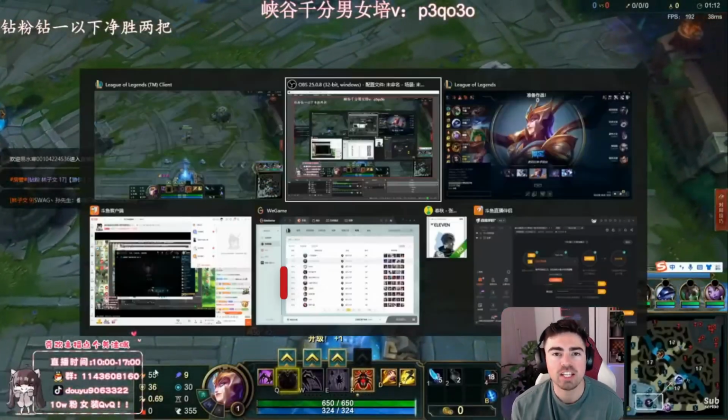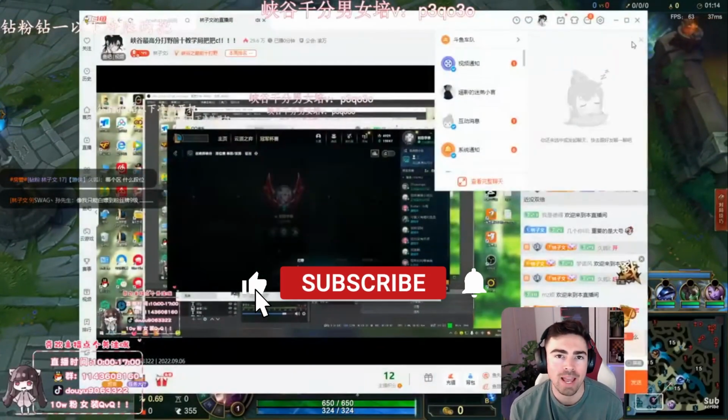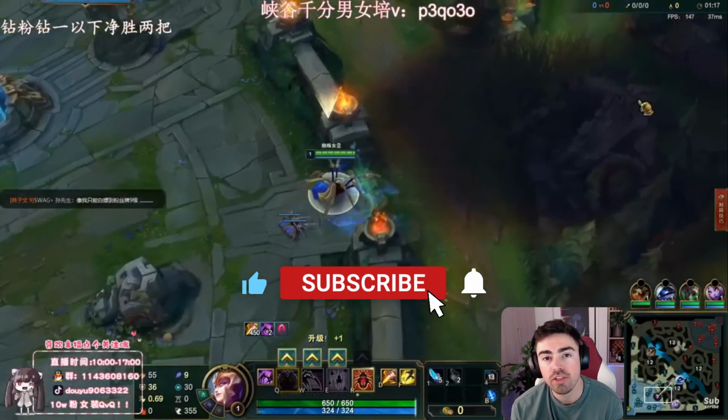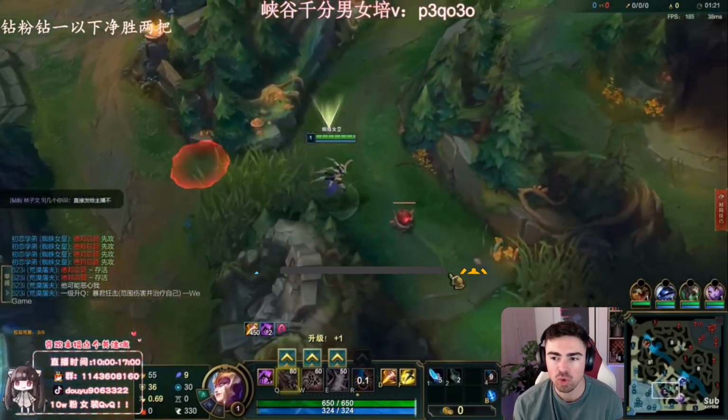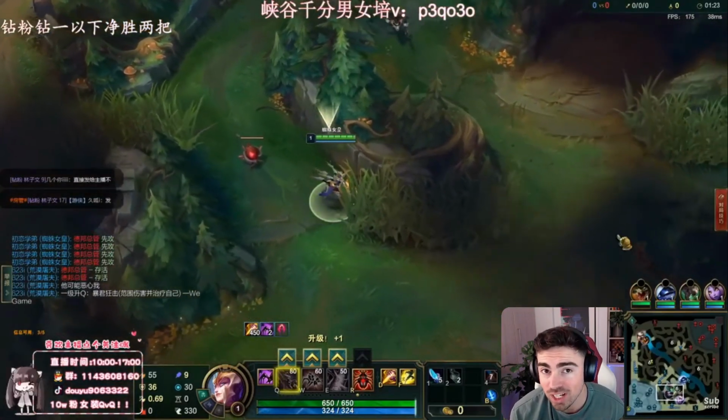This Chinese Elise one trick is the highest rated jungle main on the super server, currently 1300 LP at rank 9. This guy is able to make Elise jungle work by playing like an absolute psychopath.